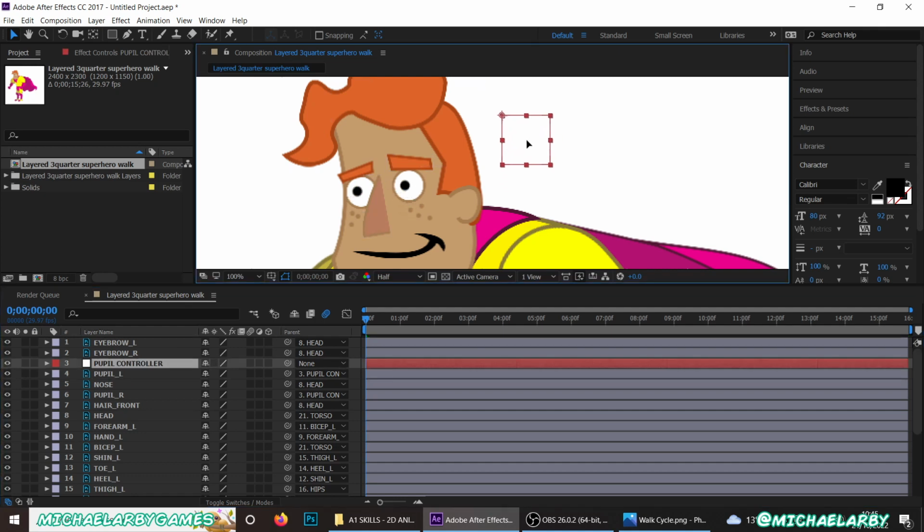Now with that, if I move this around, both eyes will move simultaneously. It can be easier to keep track of those eyes in a similar place. It also means you only need to click one thing instead of 2 to make these move around. So it might save you a little bit of time if you're doing complex face animations.